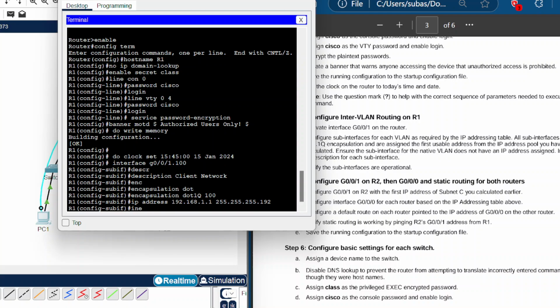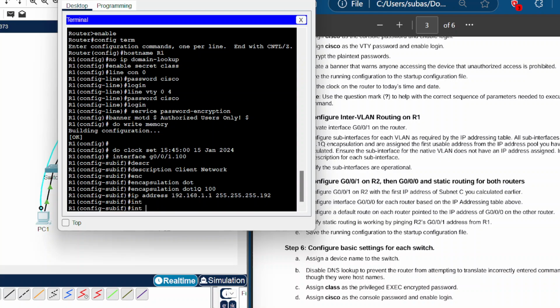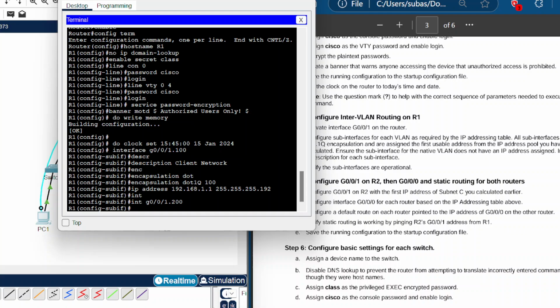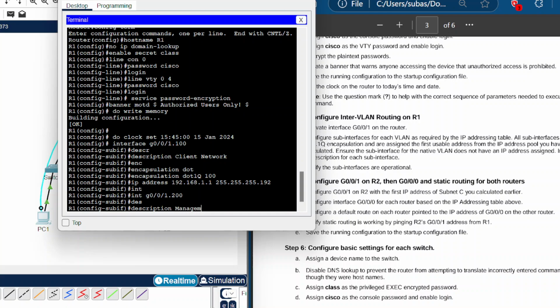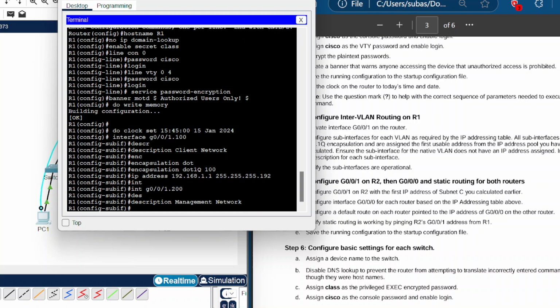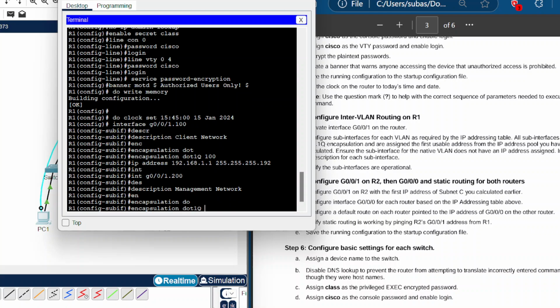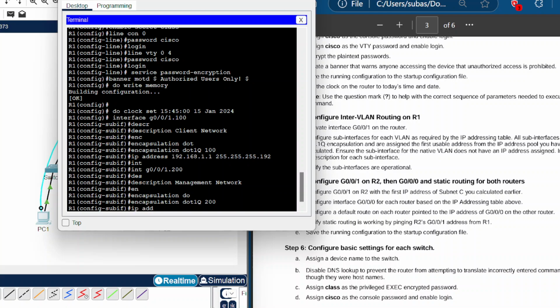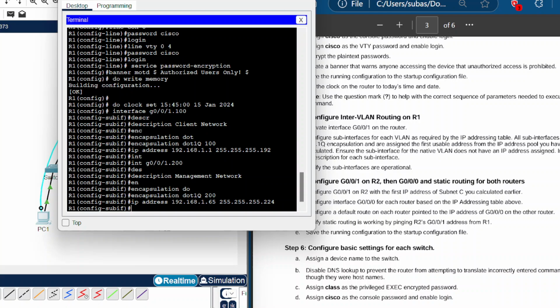Okay, and then the second one, enter 0/0/1.200, the second one, and then let's run a description, which is management network, and then encapsulation dot1q 200, IP address 192.168.1.65 and 255.255.255.224, I think. Yeah, 224 for this one.